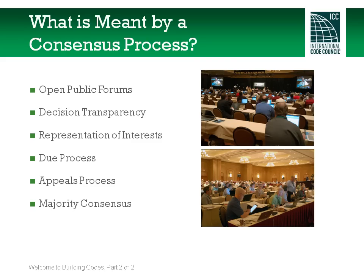This means that they use a democratic process that seeks consensus, not unanimity, on changes to the codes. There are several key characteristics of the process. First, work is conducted transparently in open public forums. Code development is conducted in public hearings that are open to anyone at no cost. Deliberation about code changes is made in open public hearings, not behind closed doors or in smoke-filled rooms.